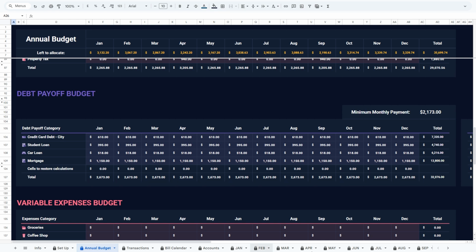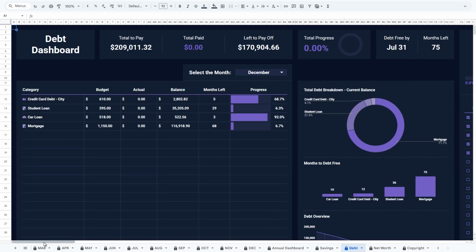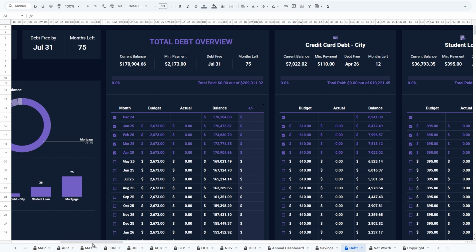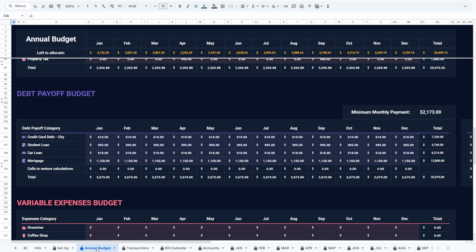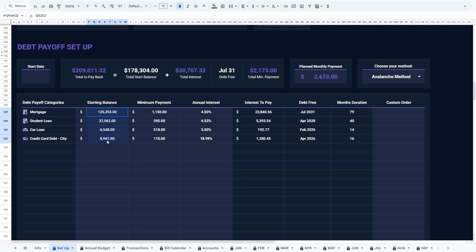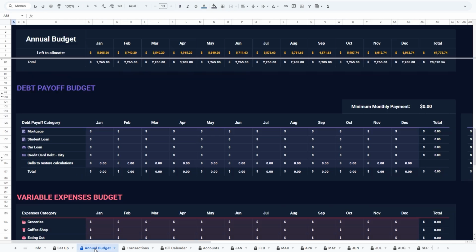This will update the total budgeted amounts for all the months. The second way is to go into the debt dashboard and write a positive or negative amount in this column. It will only affect the total amount for that month. I will show an example of this a bit later. If you want to put your own budget amounts without the help of the debt dashboard, then this is also totally fine. In the Setup tab, do not write anything in the debt setup section, and back in the Annual Budget tab, you can erase all the calculations and write in your own data if you want to.